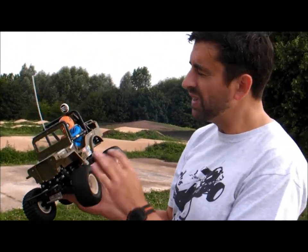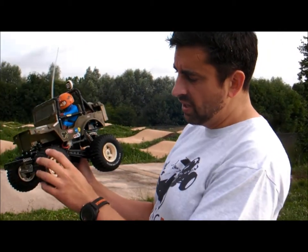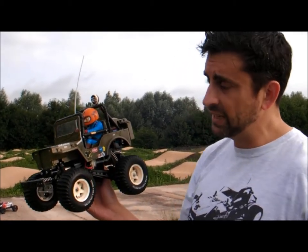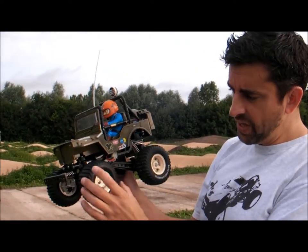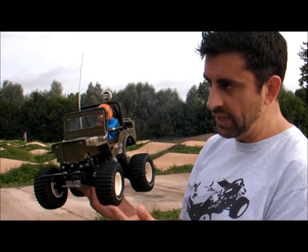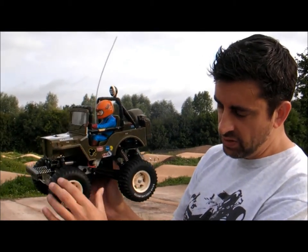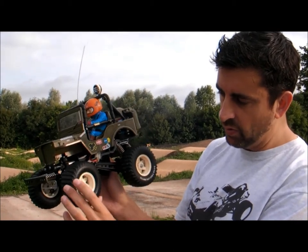If you want to try and build one of these at the moment, it's really expensive — all the parts. These tyres in good condition are hard to come by. They're the same tyres that you get on a Blazing Blazer, and if you know about the Blazing Blazer, you'll know that it's really expensive to restore. If you do have them, there are foams inside. If you've got one of these or a Blazing Blazer, get it off the ground — get these tyres off the ground, because they're heavy. You'll find a lot of these tyres are completely perished right around the wall, so watch out for that.